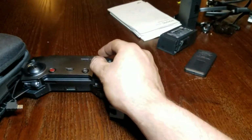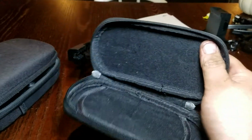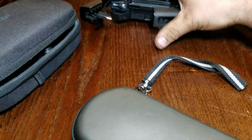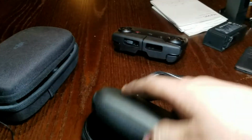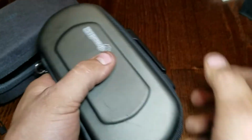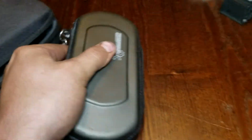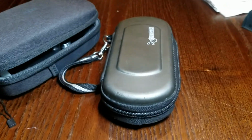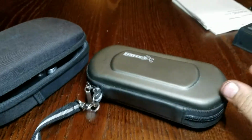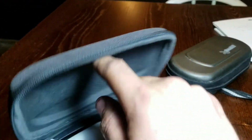But actually what I've found is if anyone still has their old PSP from when they were a kid, the Mavic controller, if you fold it up and open up the case, fits right inside. So it folds up in the case real nice. So if you got a PSP case, it'll work. And the nice thing is the joysticks are removable, so you don't have to worry about breaking them. So that's really all I got to say about the Mavic.